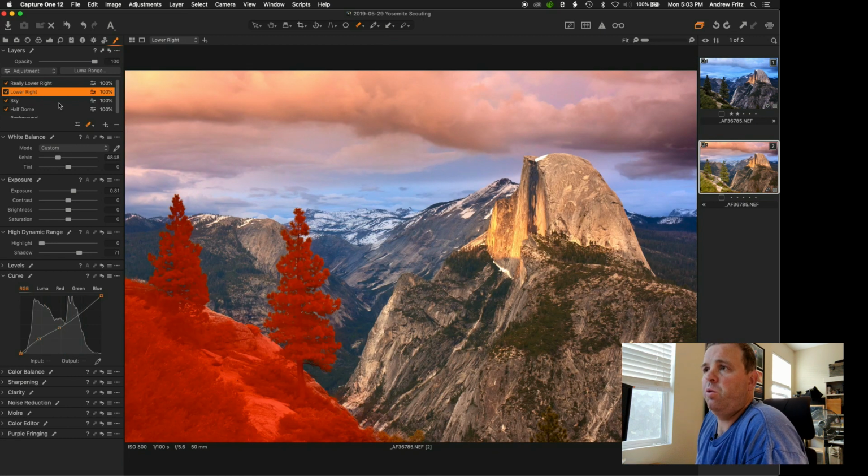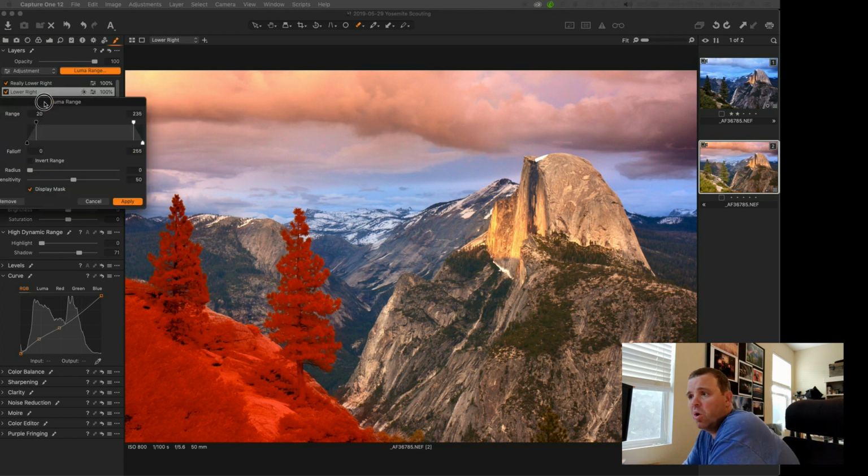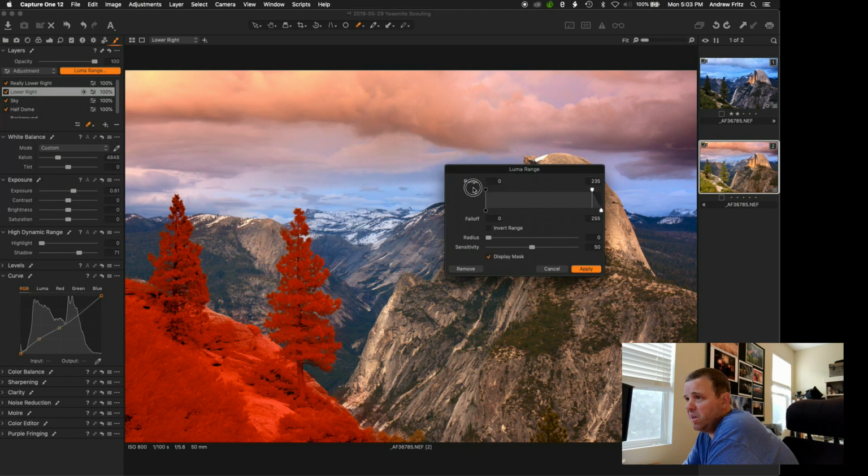So there's another way we could refine these trees. I don't know if this is the right way for this one, but I'm going to show it to you. We'll see if it works, which is this Luma Range button up here. It allows me to change what tonal ranges get selected on the mask. The mask gets drawn wherever you draw it, and this is just another refinement on top of that. Unless you re-rasterize it, this is re-editable. You can adjust this again later.